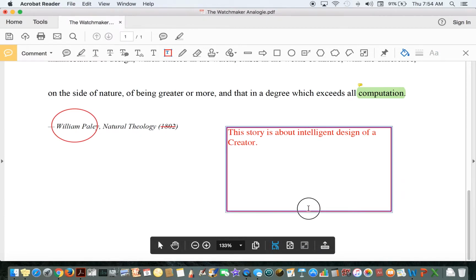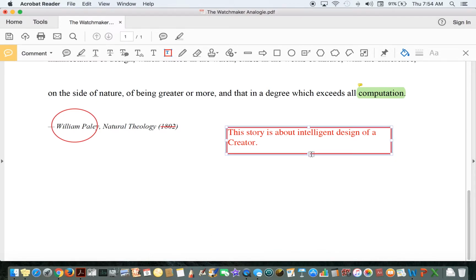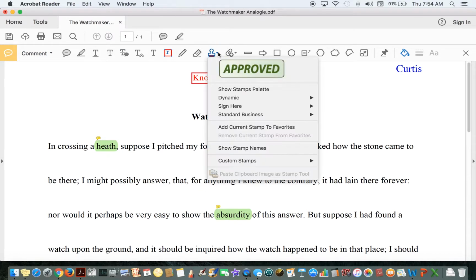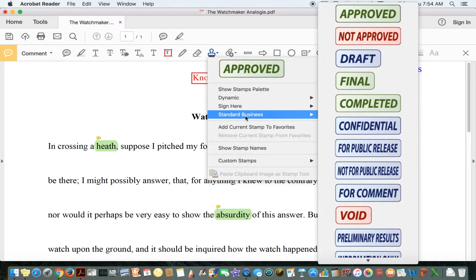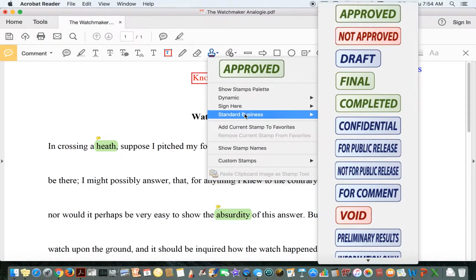We want to make this a little smaller. It looks a little too big, so I made it a little smaller there. Okay. We want to go up in the upper left-hand corner, and we want to put completed. So there is a stamp here, and you have custom stamps, you have standard business, you've got sign here, dynamic. We want completed.